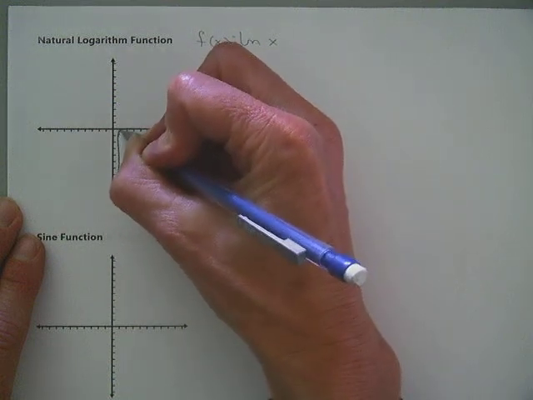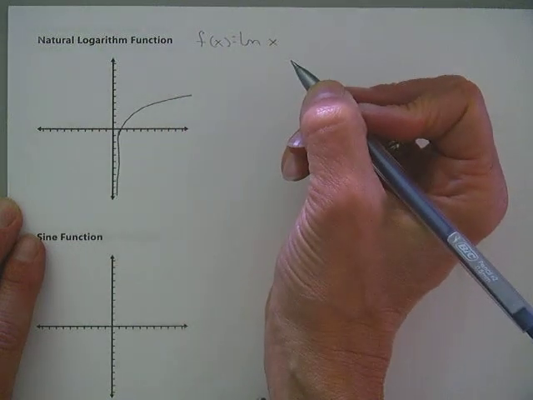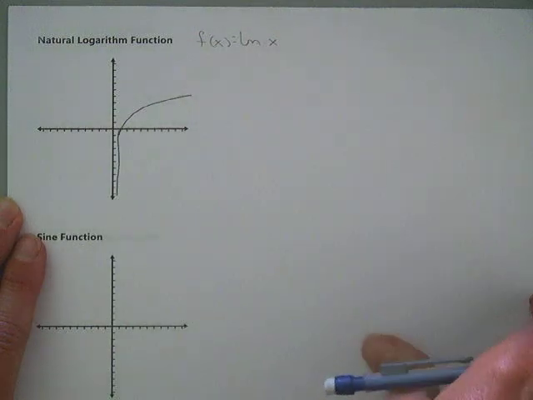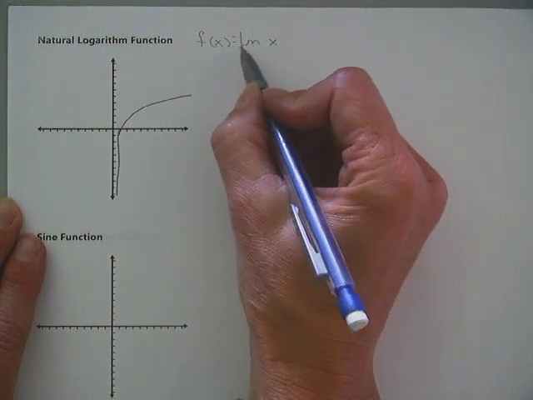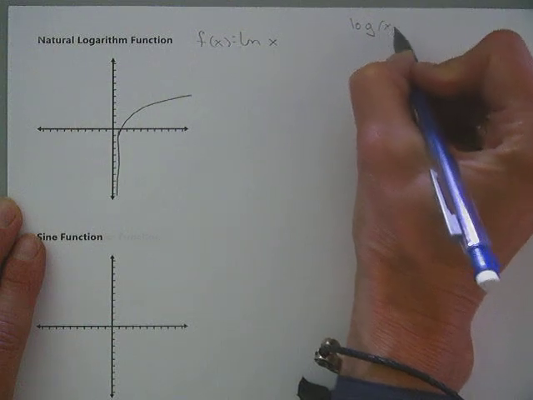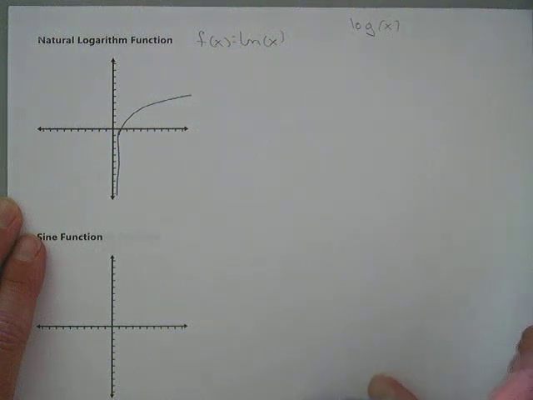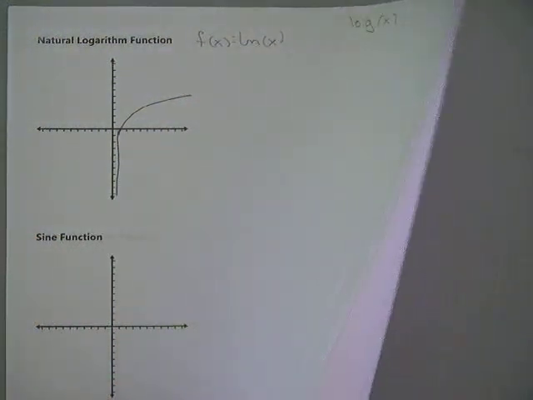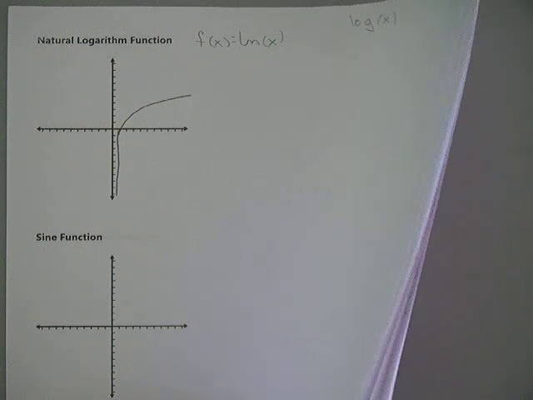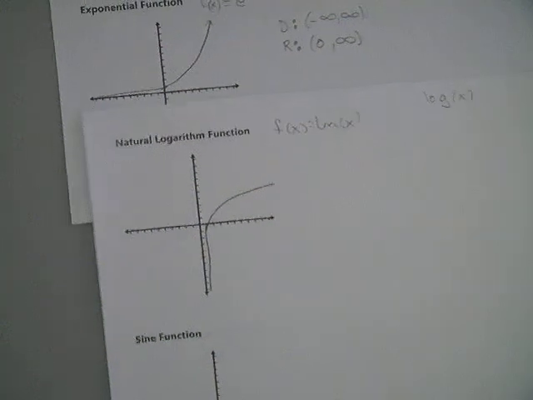Now the natural logarithm is actually the inverse of an exponential. So it starts down here, comes up through 1, and climbs like that. This is a natural logarithm. That's how it grows. What is that above it? This is the notation. Do you know how log is written like this? This is just ln. Yep, I made it cursive, sorry.